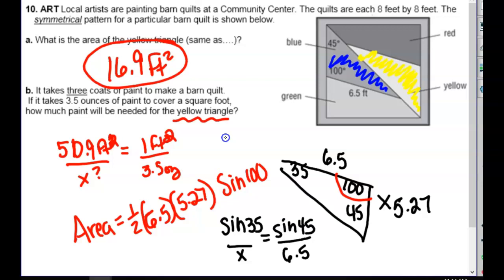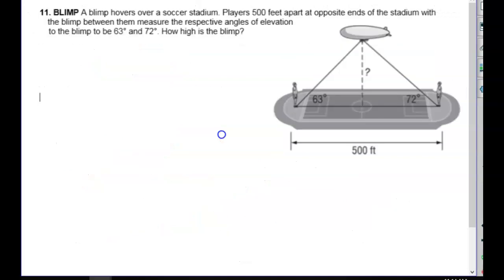How much paint will be needed? Approximately 178 ounces. Now, I don't know that you can buy that much paint by the ounce. Is there 64 ounces in a gallon? I don't know. I don't care. I'm done. Are we good? I think you need about 3 gallons. But I could be totally off on the 64 too. That might be quarts. Okay.